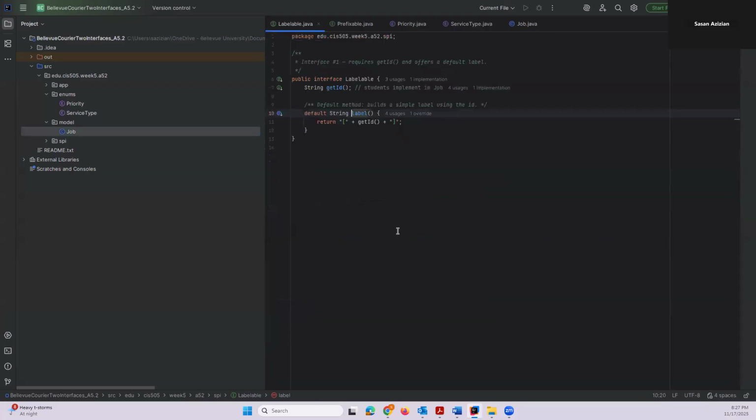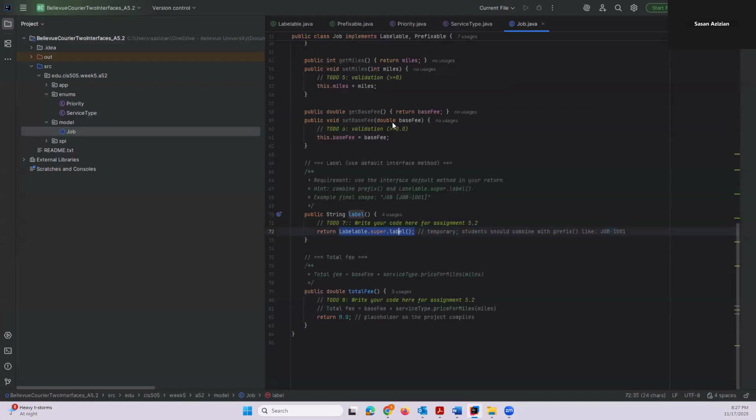Because if I go here in the label, you only get an ID: open bracket plus ID plus close bracket. If I go back to the code, you cannot generate these, correct? So you should find something and add something here. That is a little tricky. Think about that, TODO 7.